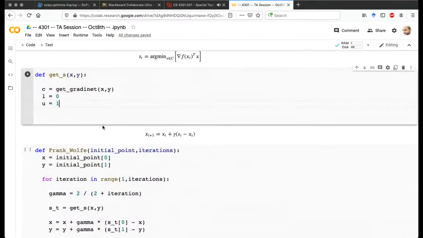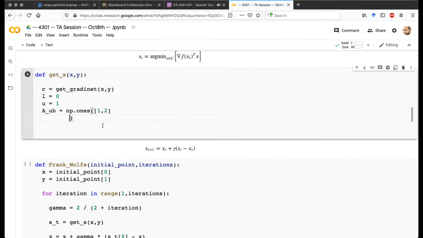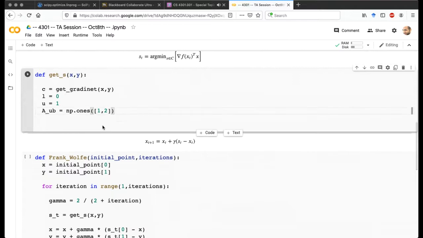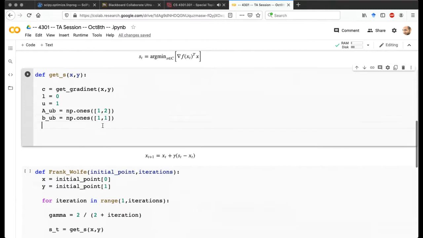So I will define AUB equal to numpy ones of 1, 2, and define BUB as numpy ones of 1. And it is done.